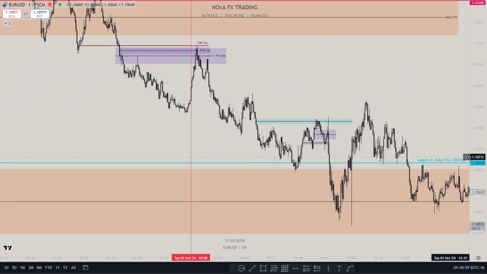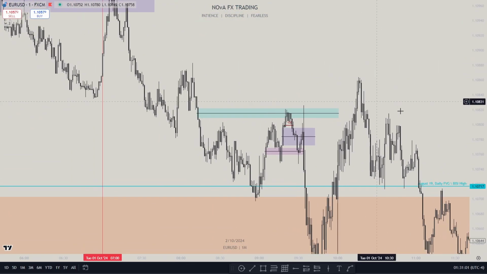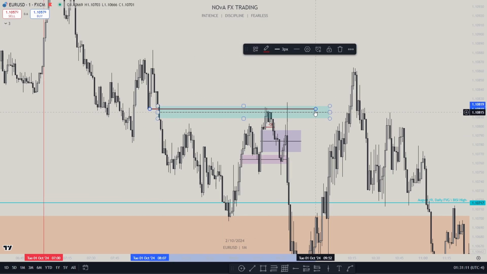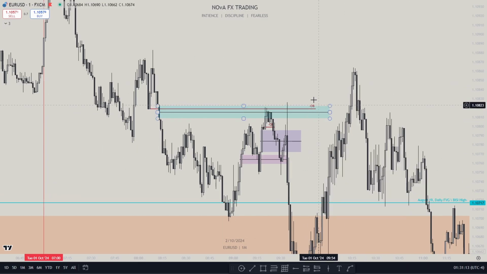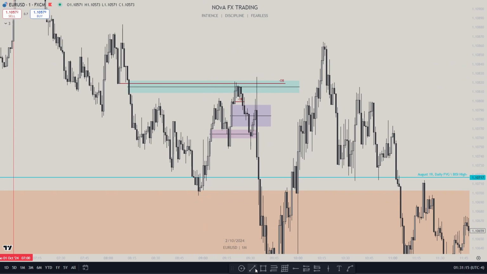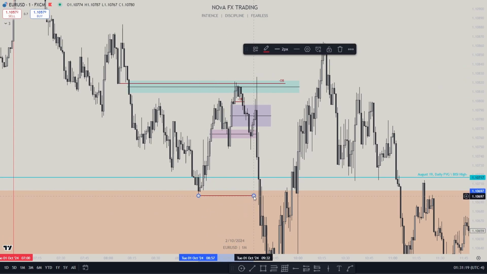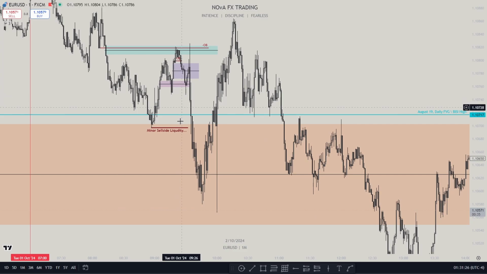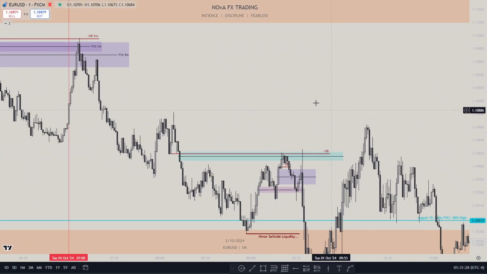Okay. Look how the price is acting upon the fair value gaps. Here it's respecting the consequent encroachment of this one, going up to the order block, one more bearish order block right there. Then finally hitting this minor sell side liquidity over here. Also, it's entering the daily fair value gap, if I'm not wrong. Let me see. Yeah, it's the daily fair value gap which is being entered. So yeah, that's pretty much how it went.